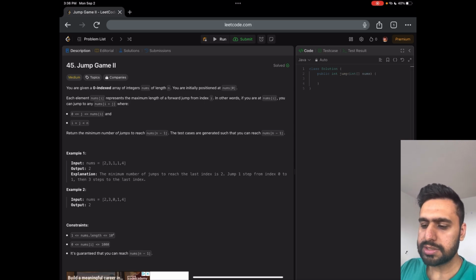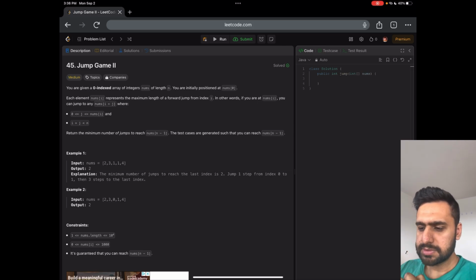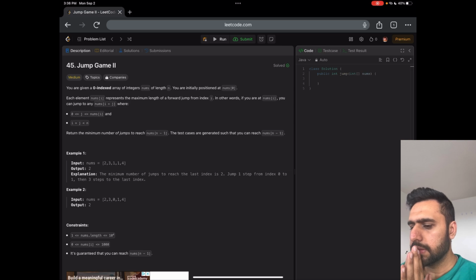Our goal is to return the minimum number of jumps to reach the last index of the array. Okay, we have to return the minimum number of jumps with which we can reach the last index of the array. Okay, so I'm gonna walk you through with the test case.